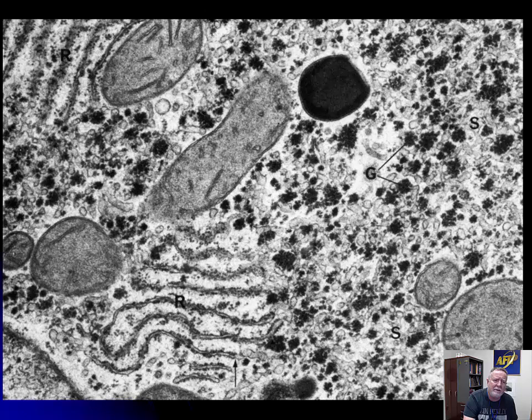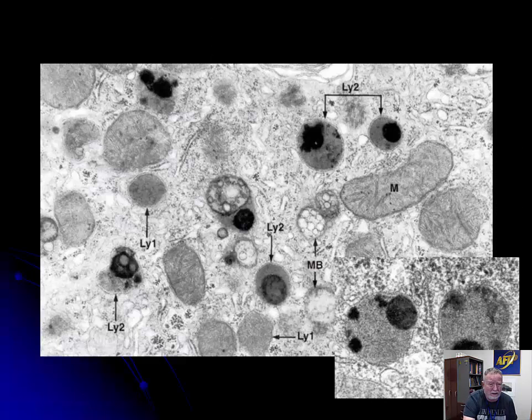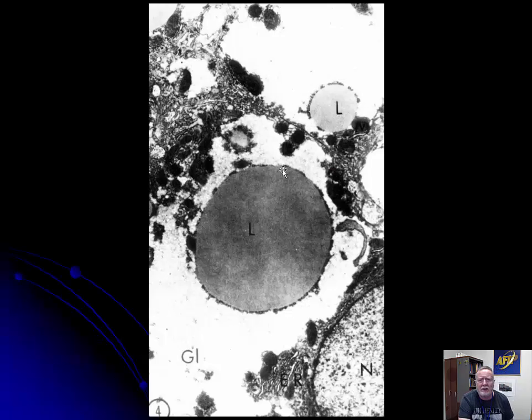But that's what glycogen looks like. And remember, only a certain number of cells even store glycogen, muscle and liver. And I think that's about it. There's probably one or two others. Let's look a little closer at fat. And this is the problem that you get when you use paraffin-embedded tissue. Everything gets torn up.